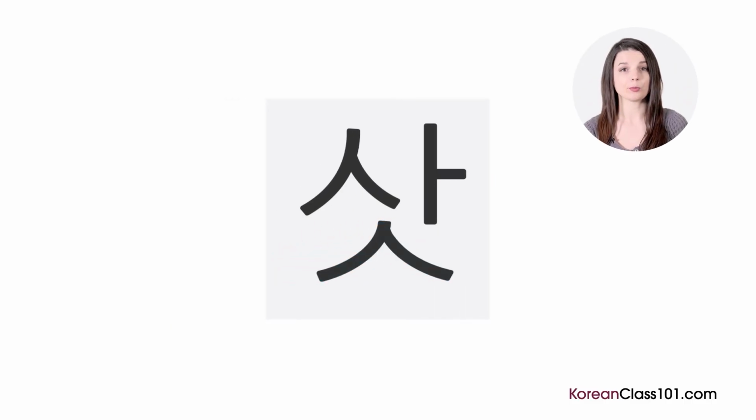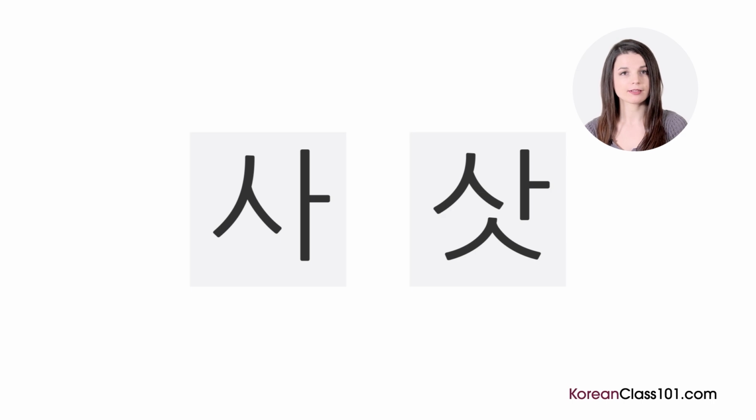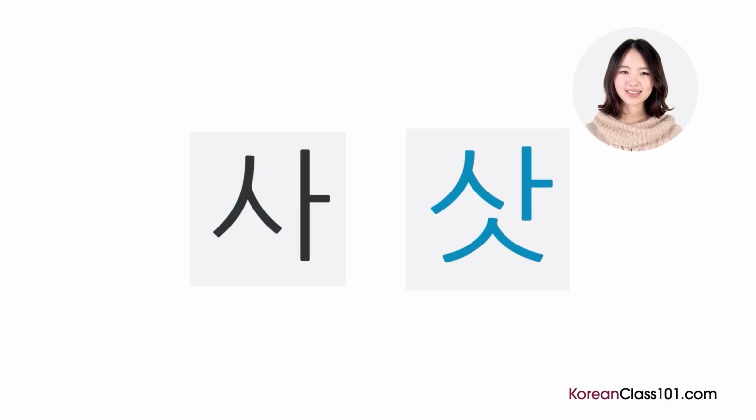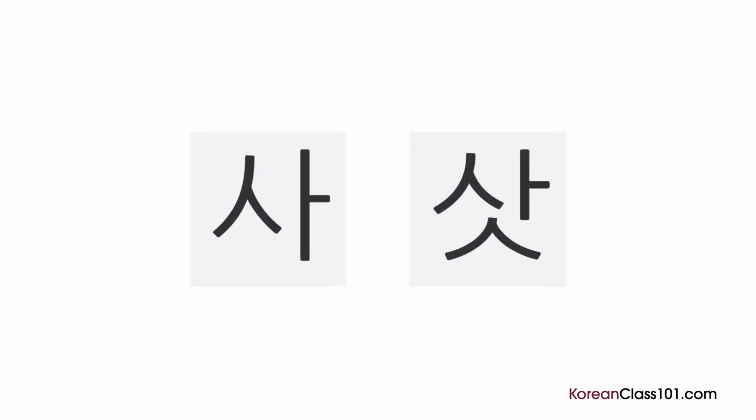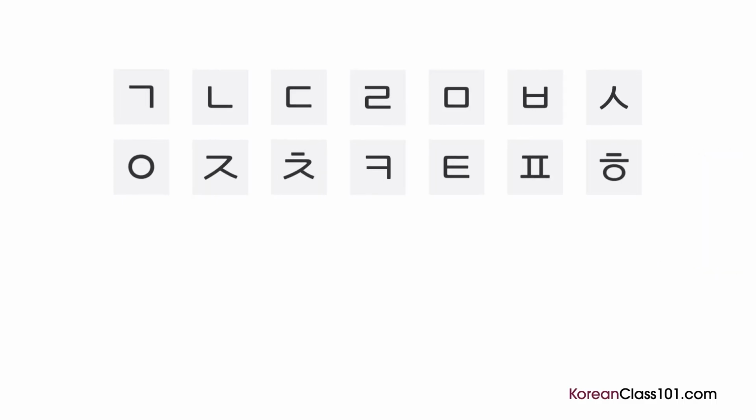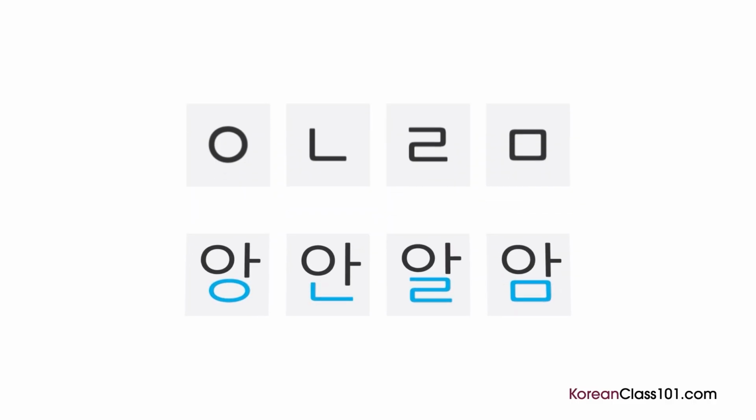Listen to the native speaker pronounce the letter in 2 different blocks. In the second one, she will pronounce it in the Batchim position. 삭. This principle applies to all consonants, except for a special group of nasal ones. Whenever these consonants are placed in the Batchim position, you will need to pronounce them differently.